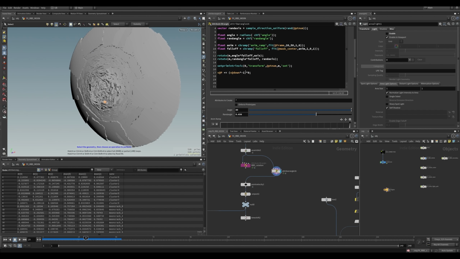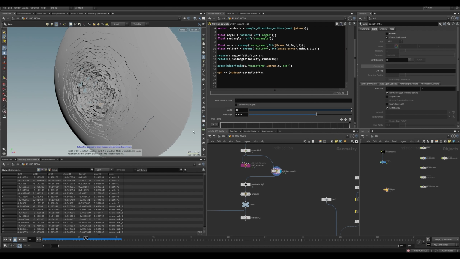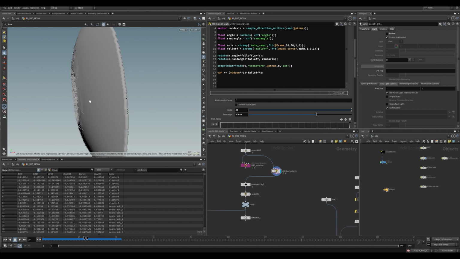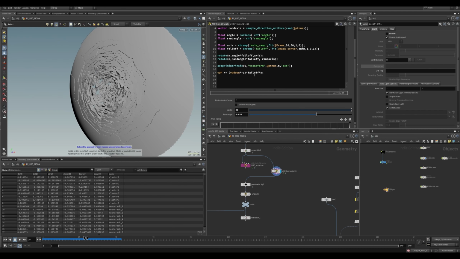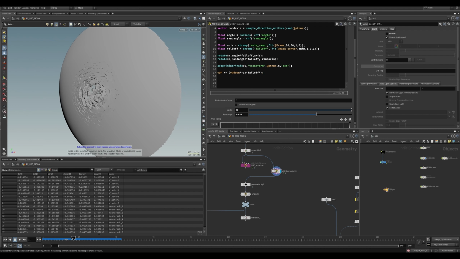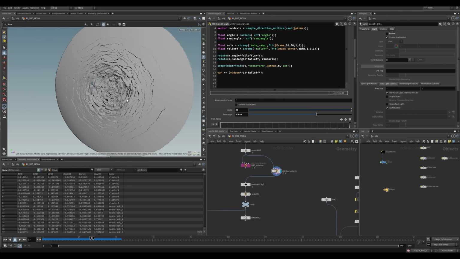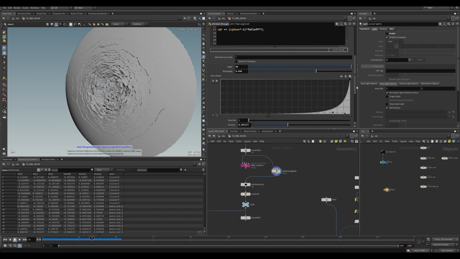But for this to work, we also need to use our falloff. So we're still using the same mask, and you can see it's going to push everything inside based on that mask, and that's all working quite nice and dandy. I think this needs to be a bit less. And yeah, I think that works.